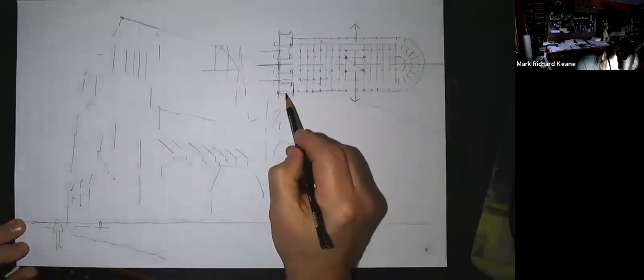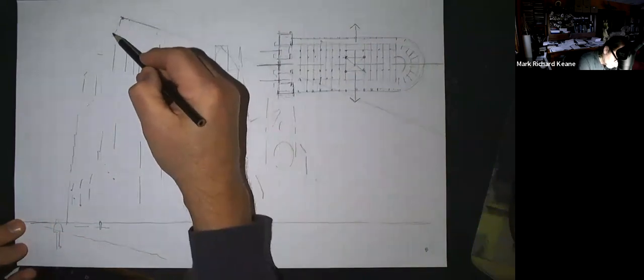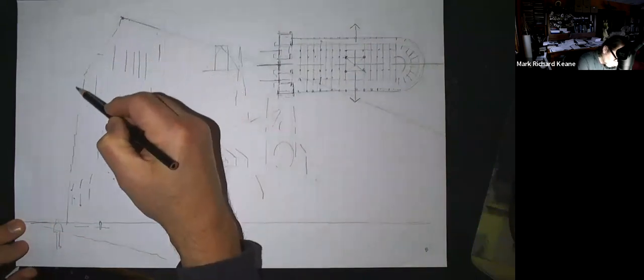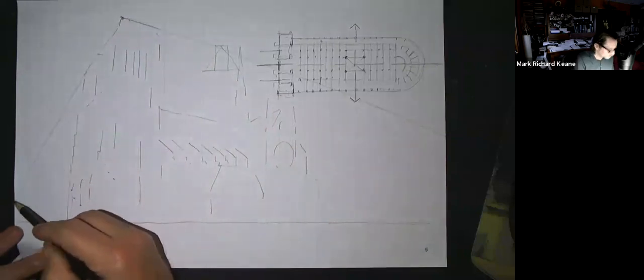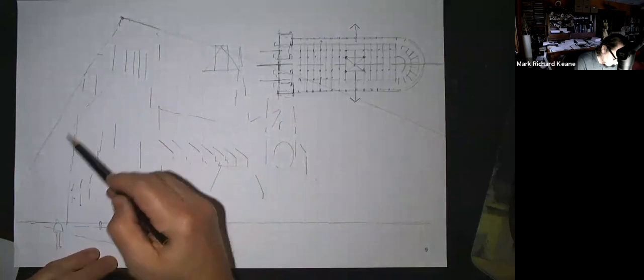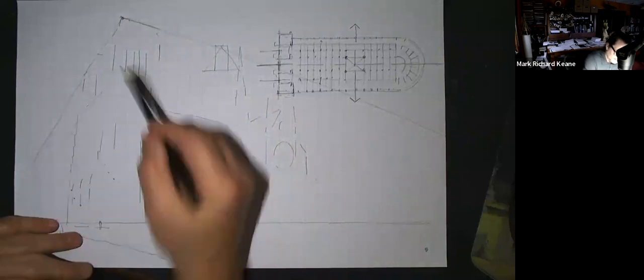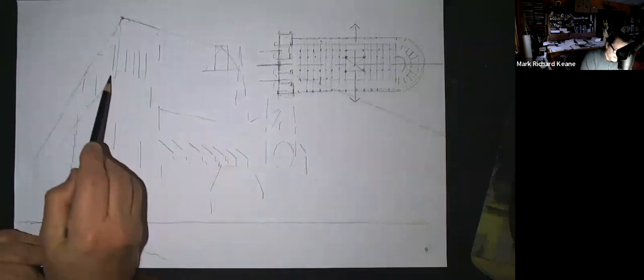So this part of the box, when we come to the front, goes back. This is thrown to one point to the right. This is thrown to one point to the left. So this is going to come down much more acutely to a point that's just about on our page, a little bit off to the left. But it's much closer, as you can see. And so all of our horizontals along our sketch are going to rush back to that point too. So whenever they come to the corner of our box, they're going to turn. So that's the horizontal rising up, and the horizontal turns and goes back to the right point. And that's how we'll control our masses here.